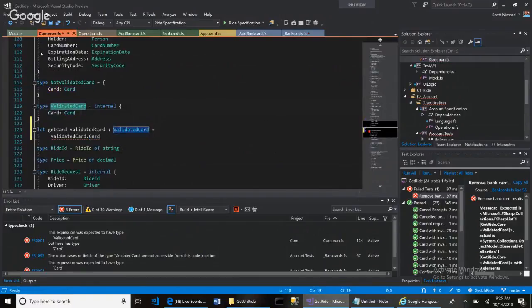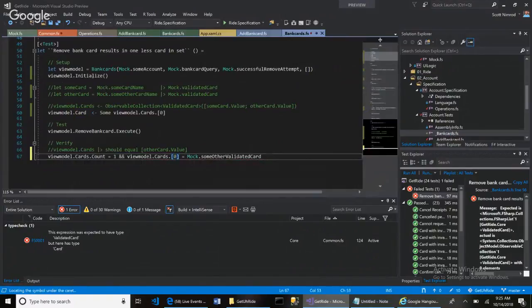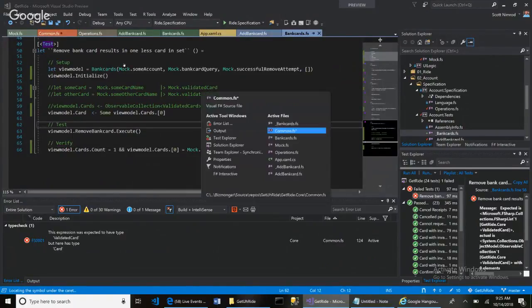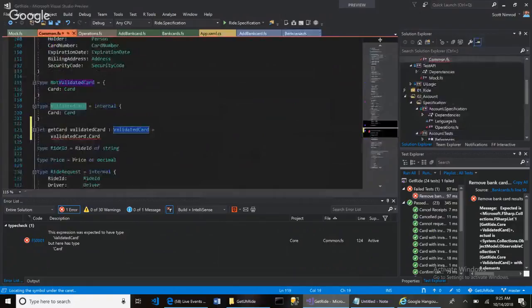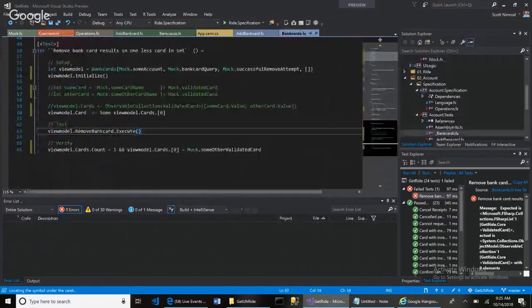Validated card, its member card is not accessible, but this should be accessible. Oh, okay, that's it. Okay, something like that, and then I guess I don't need you over here. So then Control RT.